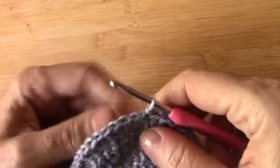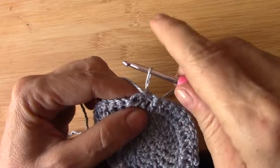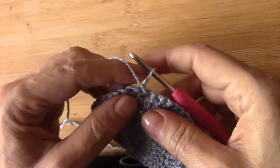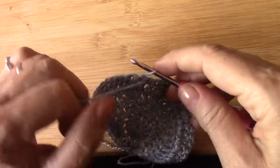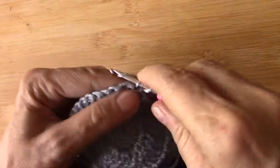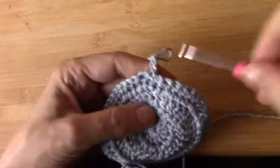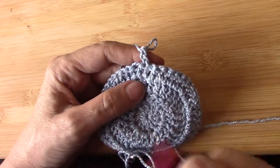Let me do the twisted double crochet for you. It is more difficult because the yarn is in the front. I'm going to extend it out and twist it — I'll let it twist and catch it afterwards because I want to get into this side of the yarn. I want to catch the yarn there, so I go in there and catch it. I want to trap that yarn, so I lift it up and go into the stitch. It feels a little tight because of the slip stitch in there. If I complete the stitch now, you will see that because we've gone into the correct hole, the stitch stands where it would have stood if it was anywhere else in the round.